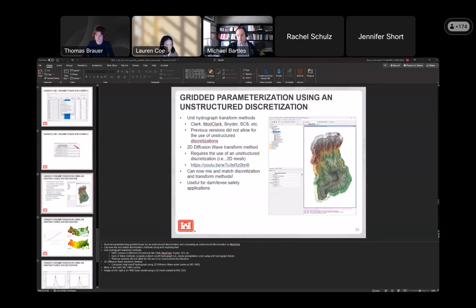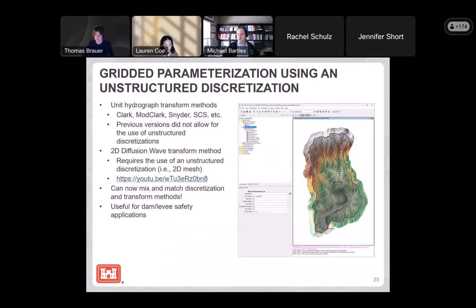All right, let me talk quickly about a modification that has now been realized because of the gridded parameterization framework that Tommy has added and others have added. Now, certain things that you can make use of within the transform world. Because if you know me, I love hydrograph theory, I love transform methods, talking about them all day, every day. HMS has 8 different transform methods, but 6 of them are hydrograph theory applications. In the past, all you could do with those was use the discretization method of none or structured, which is those postage stamp, say 2-kilometer grid cells, which are pretty standard. Hint, we make changes to that.